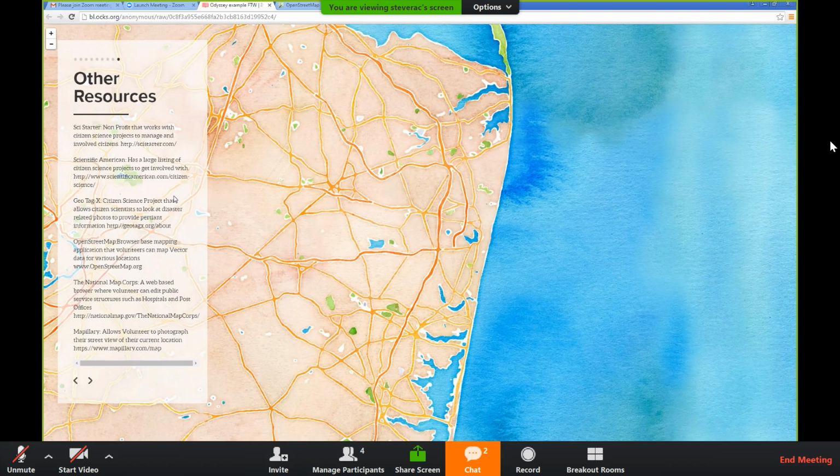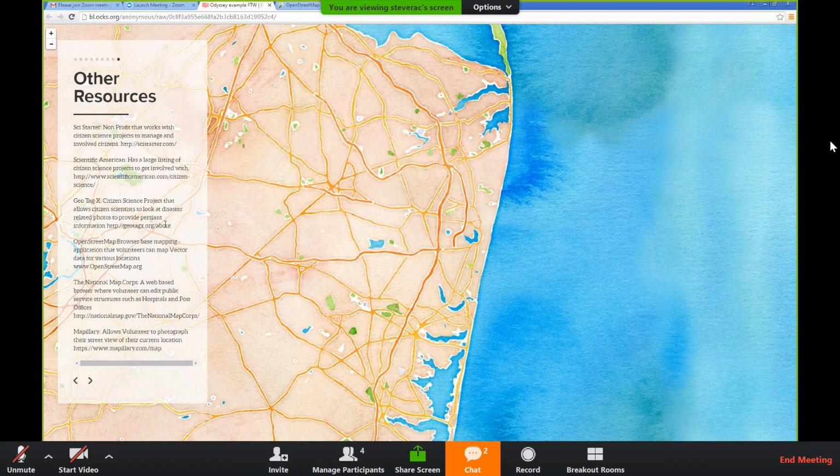I think they have about 12 pages on their website of citizen science projects that range from mapping and GeotagX, which is where I found GeotagX, to earthquakes, to tornadoes, and various other interesting scientific or crowdsourced applications.